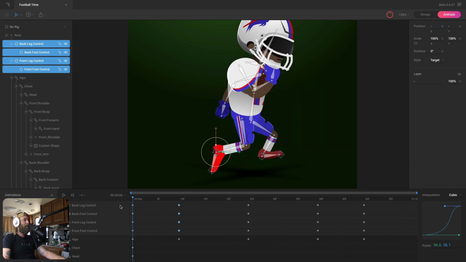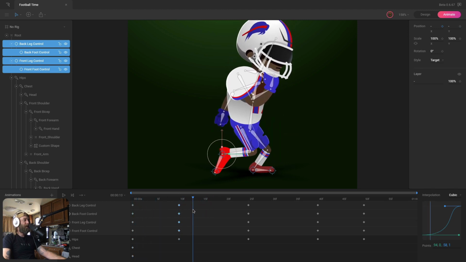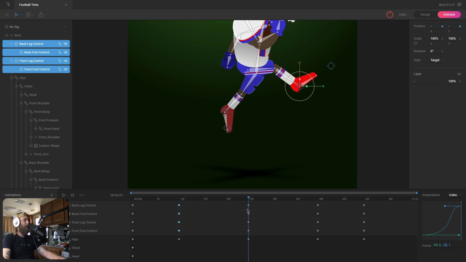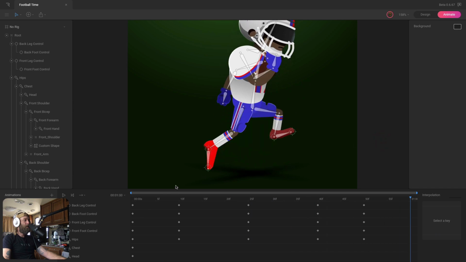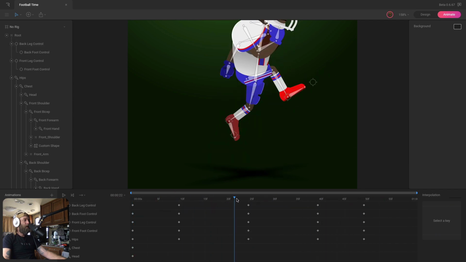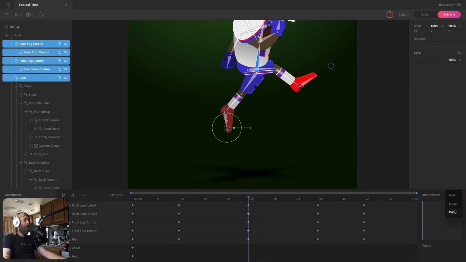Okay, I think we can probably get these legs moving quicker, but we'll fix that in a second. It looks a little bit better now. Let's just try the standard cubic curve on this. Actually, I'll just apply that across the board. See what it looks like. Okay, I want it to hold this pose for a little bit longer. Put some ease in on that.